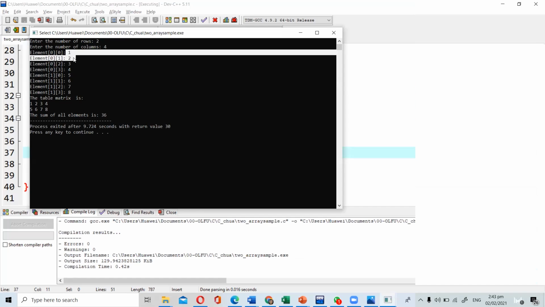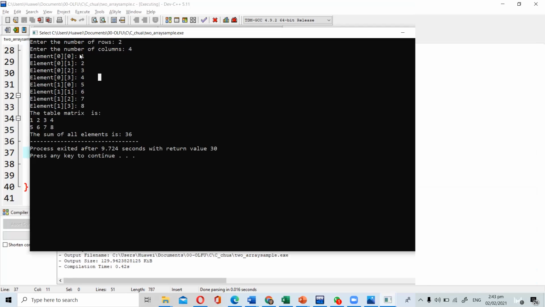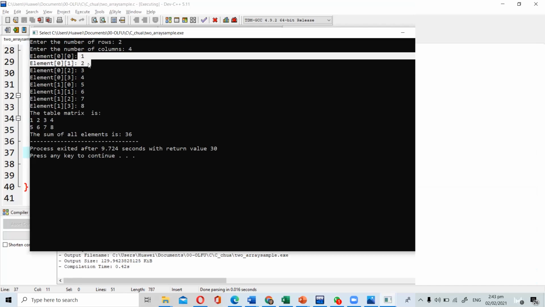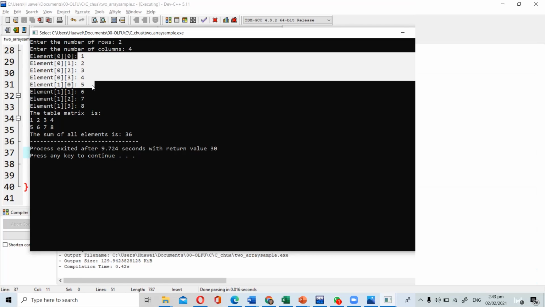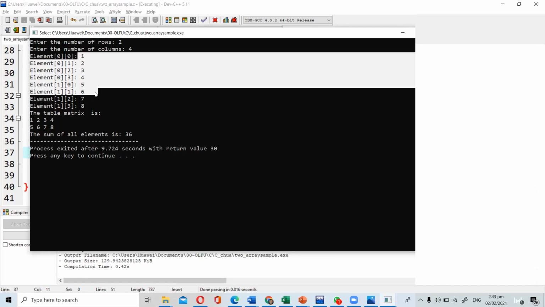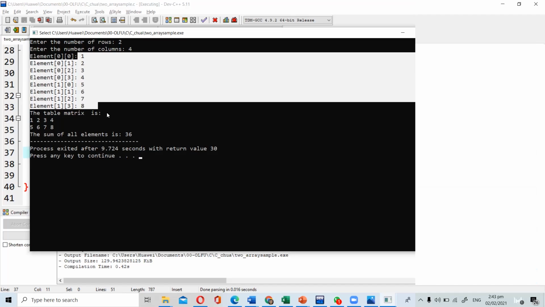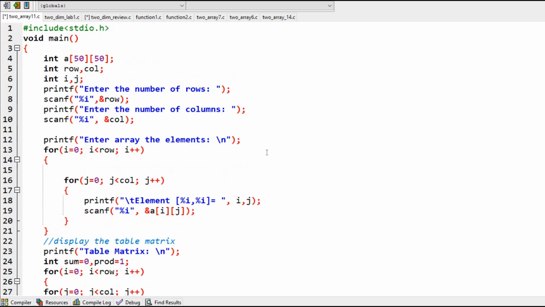So, 1 plus 2, 3. 3 plus 3, sorry, zoom in ko lang. 3 plus 3, 6. 6 plus 4, tama ba ako? 1 plus 2, 3, 3. 6 plus 4, 10. 10 plus 5, 15. 15 plus 6, 21. 21 plus 7 is 28. 28 plus 8 will give you 36. Okay, so there you go, guys.